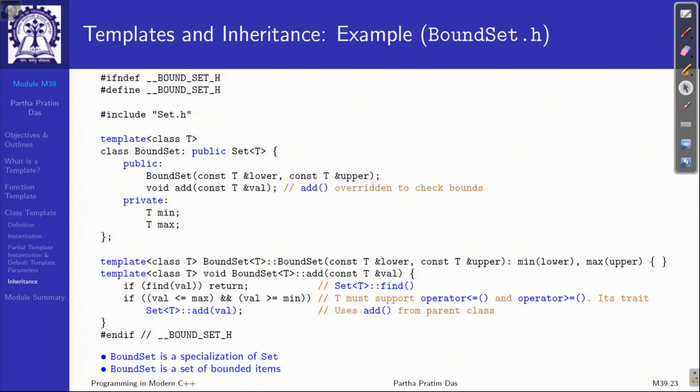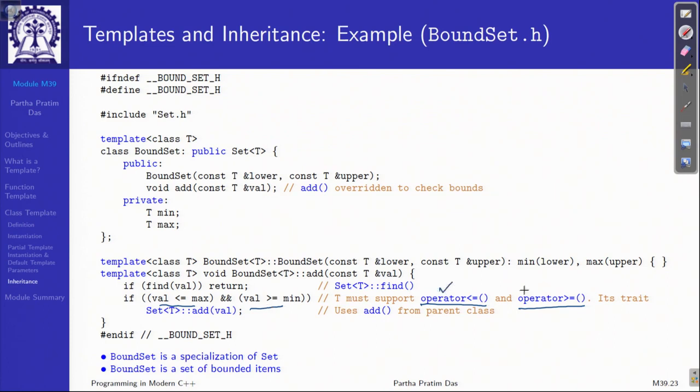I am just going back one slide to highlight that here, for example, the trait of this type is now needed, which the set type did not need, because set type is not checking comparison of values, but the moment you make bounded set, you are checking comparison of values, less than or equal to, greater than or equal to.